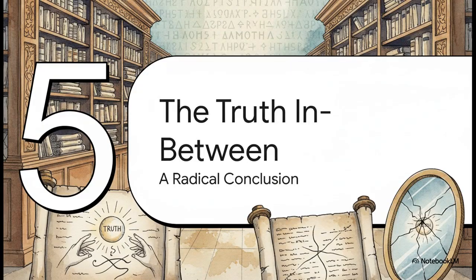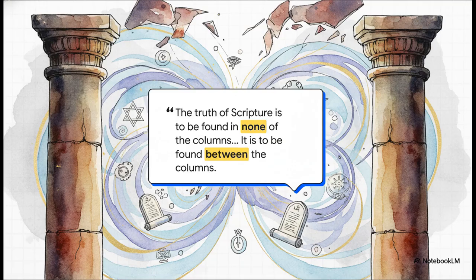So, this brings us full circle. This ancient way of thinking offers a radical and I think really important challenge to how we think about texts and truth today. It really all comes down to this powerful idea. The truth isn't some static object you just dig up and dust off. It's not in column 1 or column 2 or column 5. It's in the space between them. It's something that emerges when you have the courage to hold different, even contradictory, perspectives together at the same time.